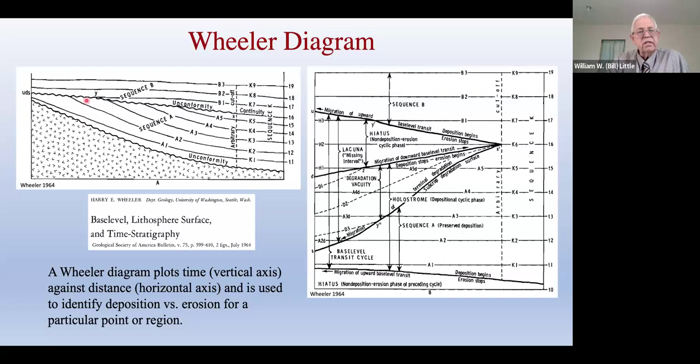But this one surface is not going to represent the same amount of missing strata, or unrepresented geologic time, from one side to the other. In the proximal part, there is a much greater gap in time than there is in the more distal part of the basin, where it again transitions into what we now call a correlative conformity.